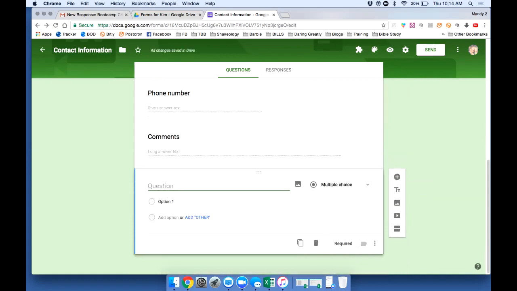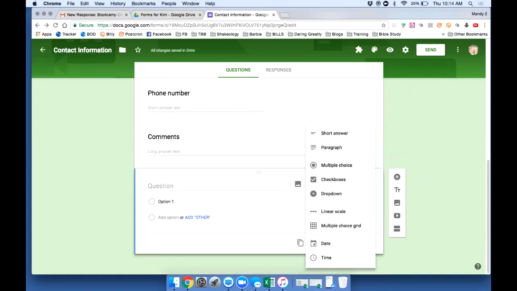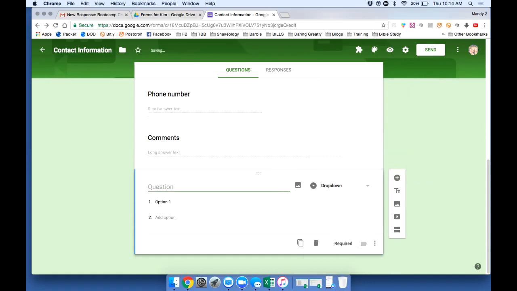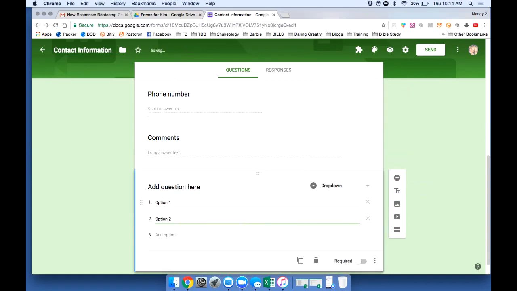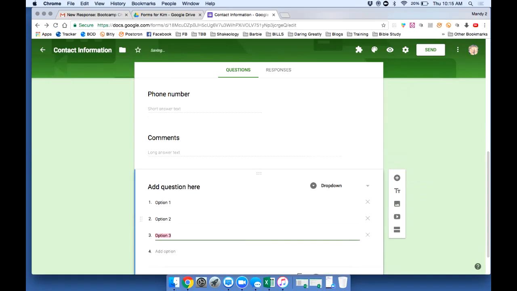So to add a question, you can change it up to a drop-down box, and you can add your question here, and you can just change it to option 1, option 2, and I'm just pressing the tab key, option 3.